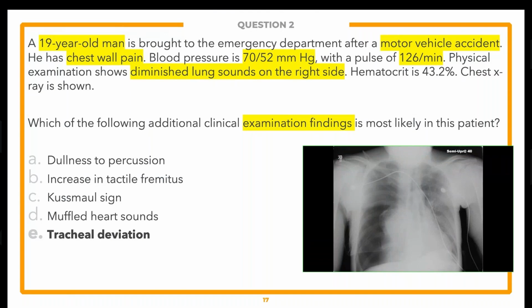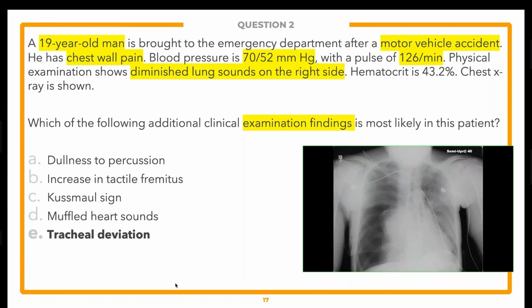Well, the big clues in this situation are that, first of all, he's having chest pain in the area. You always want to look at where the chest pain is happening. Blood pressure being low and pulse being up is very important in this situation, right? That shows that this is not just a simple issue. This is something that is critical. Hypotension is a big finding that we need to be aware of. So chest pain, decreased breath sounds in that area, and that chest wall pain all together point towards there being something going on in that side.